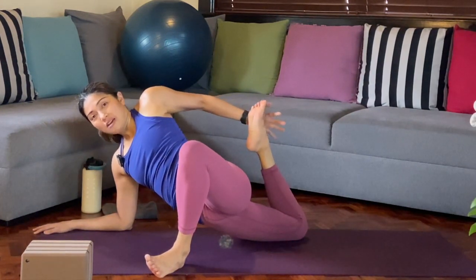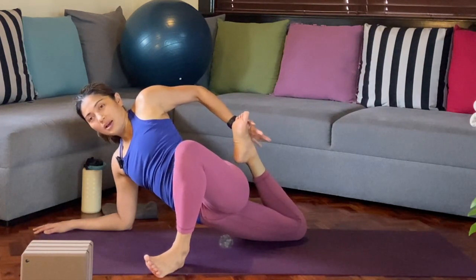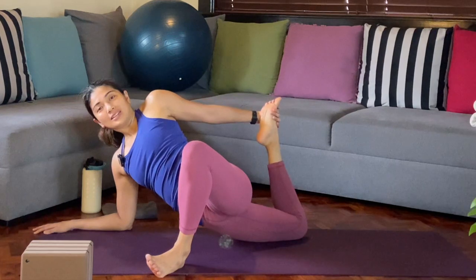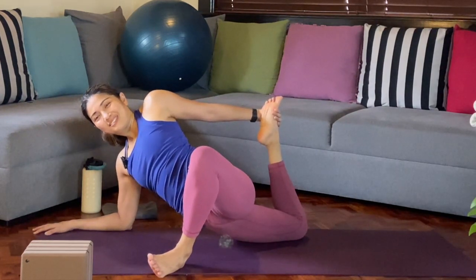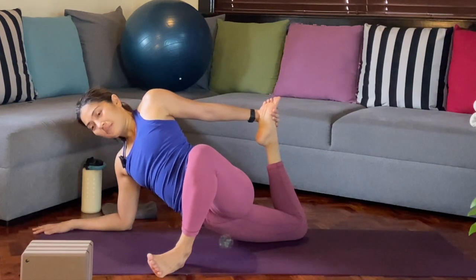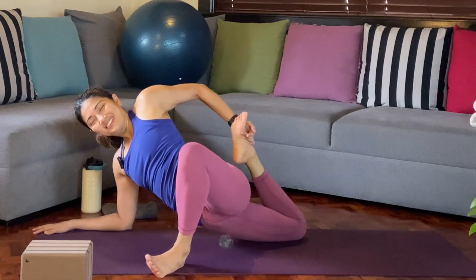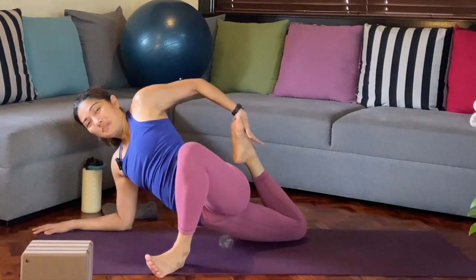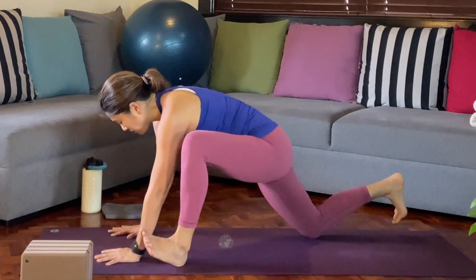Maybe switching the effort, okay, maybe heel to butt if you need it for the quads, or kick the foot against the hand if you want that opening at the left shoulder. Breathing in and breathing out. One more cycle here. And then from here, we'll slowly release. Take your time as you let go of that back foot.